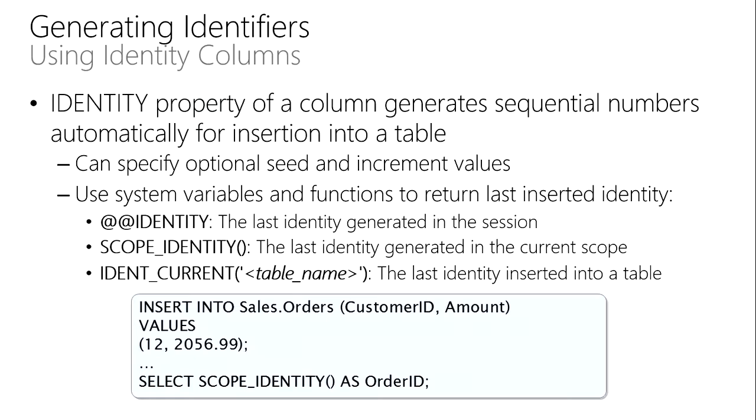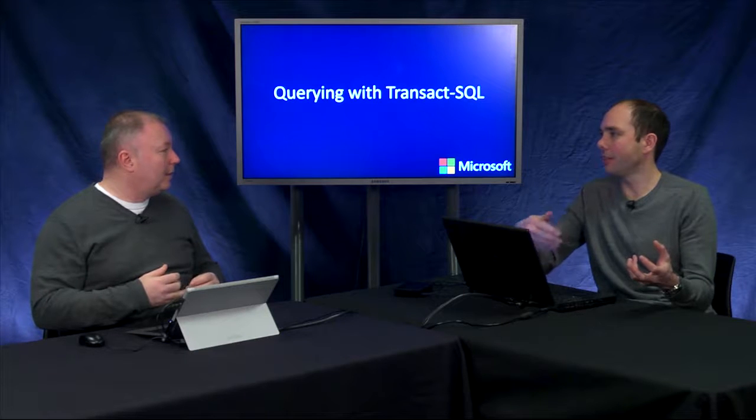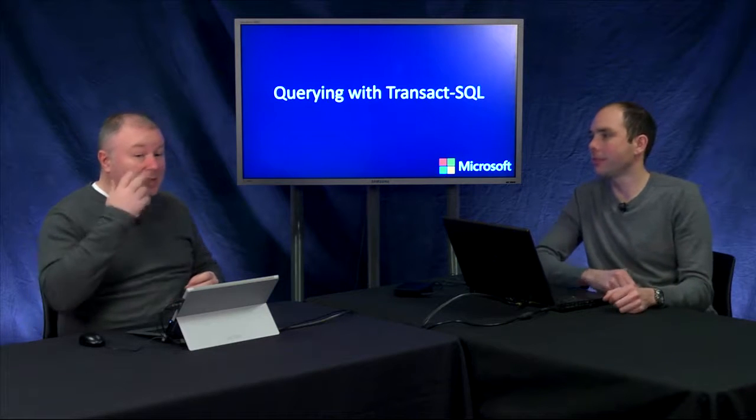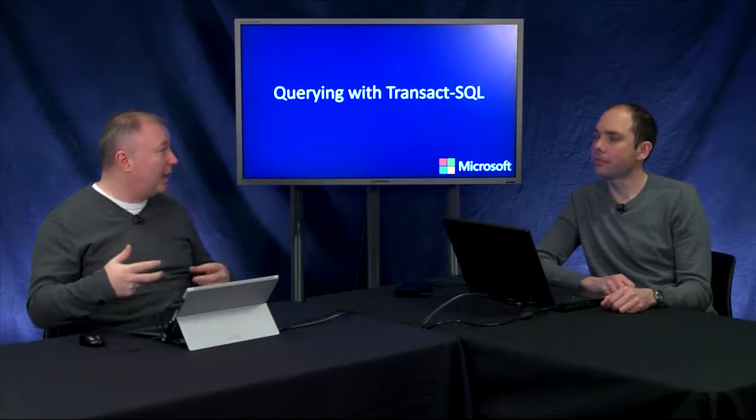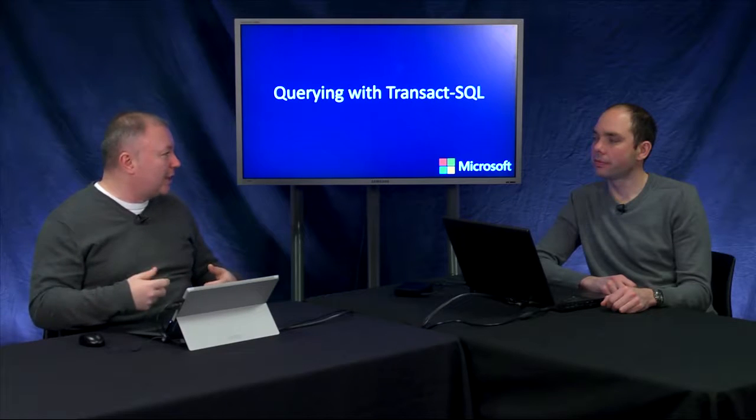Typically in that type of scenario, where I'm inserting an order with an order ID and I want to get that back, well, first of all, I try to avoid having identity columns on my order details. And secondly, I usually use SCOPE_IDENTITY to get back the value. So you could grab that value before you go on to do other things that would then also use identity. Yeah, and particularly if it's within a transaction, because you're going to get the value that's within your transaction before that transaction rolled back.